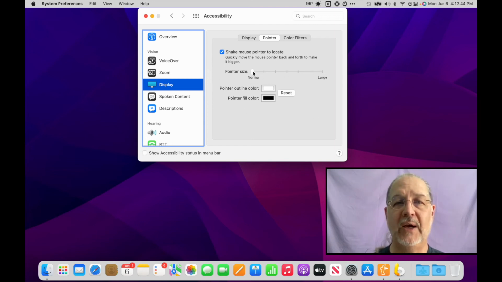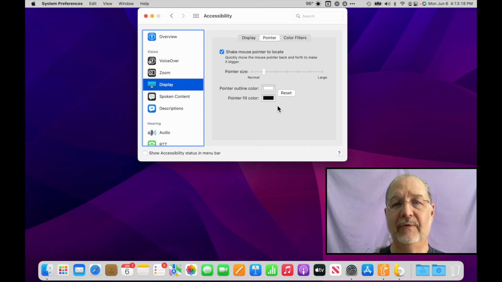Below this, though, are where you can change how it looks. There's a pointer size bar here where you can drag this marker over to the right and it makes it large. And that's as large as it gets when you shake it. Of course, you can set it anywhere in between, and if I drag it in real time, you can see the pointer get a little bit smaller to what Apple calls normal, which is pretty small. I tend to leave mine like 1 notch up.